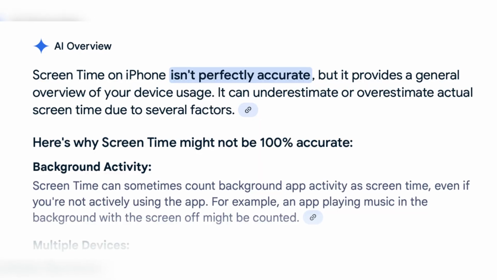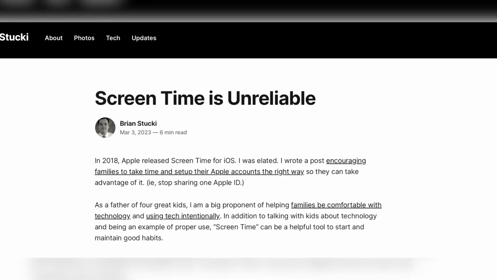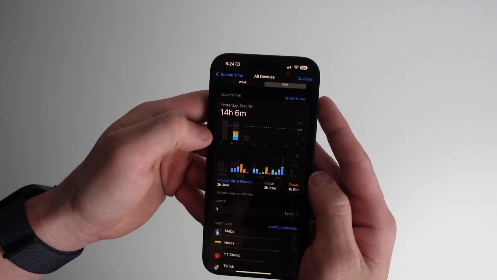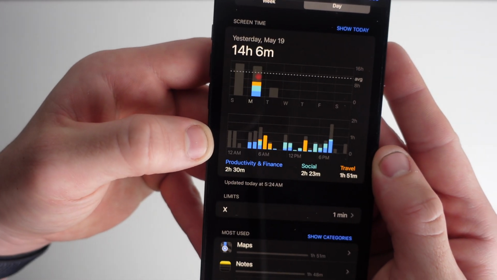Screen time. You might think it's just a way to check how long you've been on your screen for, but reports have actually said that it's not very accurate, and I don't honestly think mine's very accurate either, so I kind of believe them. I mean, all the time I'll look at my screen time and it'll say I've been on my phone while I was asleep, so I know that it's not accurate. With that being said, there are some really cool features in the screen time section of settings that can help you be way more productive.